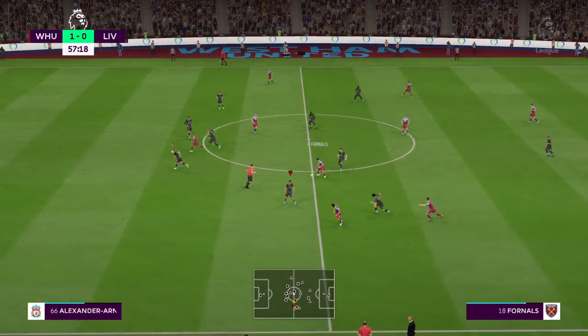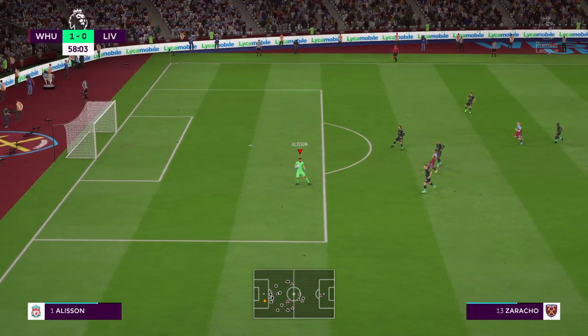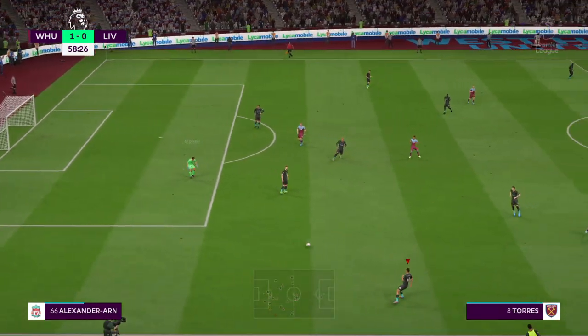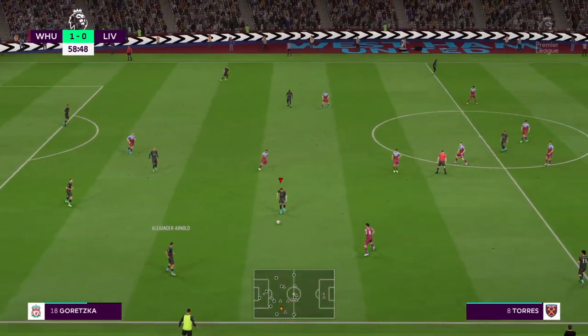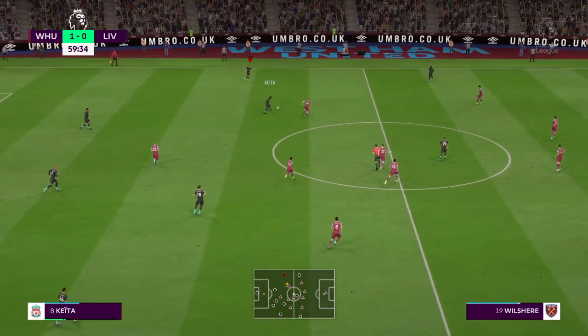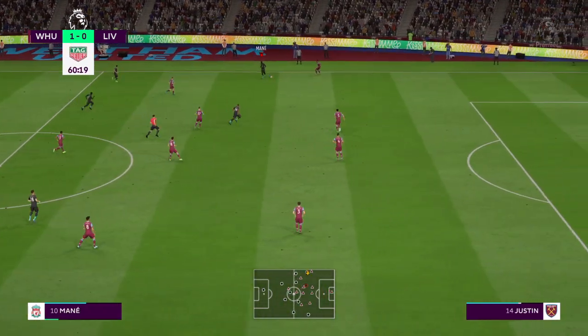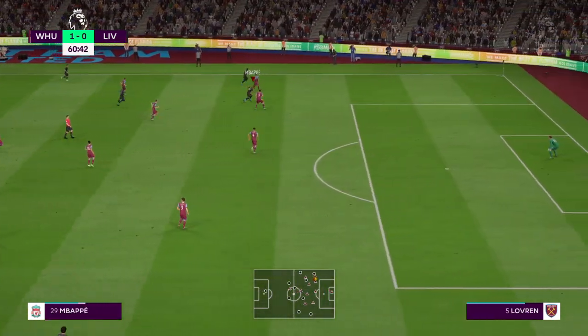But there's still time to go, Alan, isn't there? And time for this to change. But to this point, the side that wasn't fancied to win the game are playing really well, and it's theirs to lose now. It is. And what's got them into this position is fantastic concentration, I think. It's not going to be easy to continue that right up till the end, but if they can, they're going to win it.